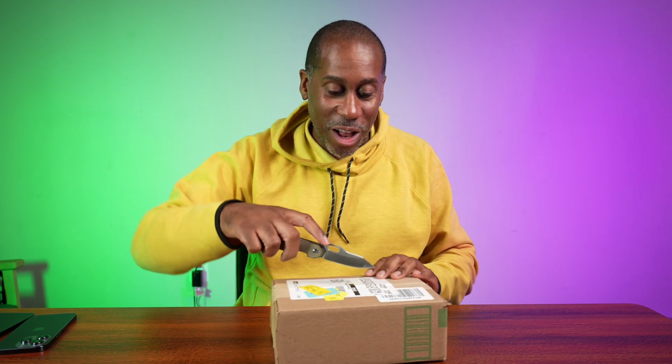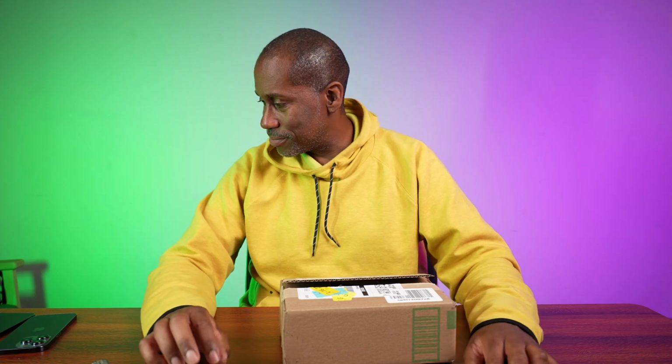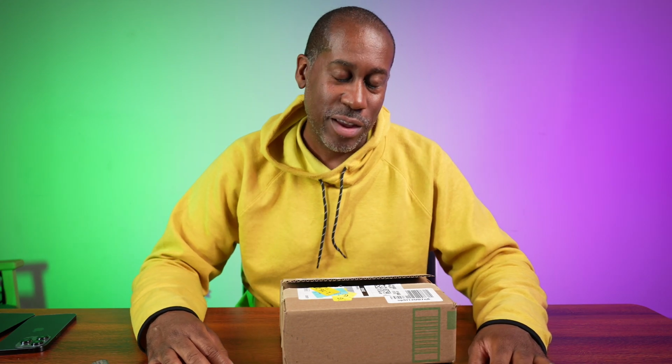Oh, for all of you who are curious about my knife adventure, many of you may remember when I got this, the Kaiser Cormorant. But I was trying to wait for my other knife that I wanted, and I can't remember the name of it now. I'll have to look up the actual name. Anyways, they finally sent me a message today saying that my knife is available to order. I had since canceled the order, but now they sent me a message saying it was available if I wanted it.